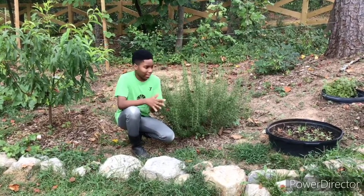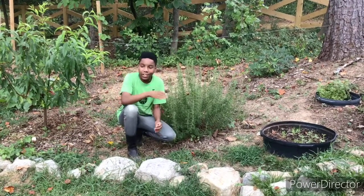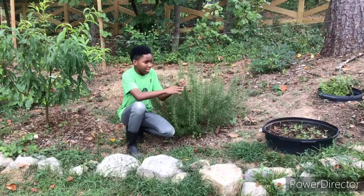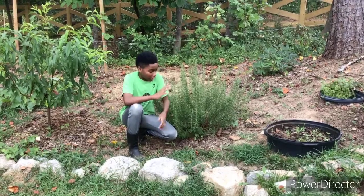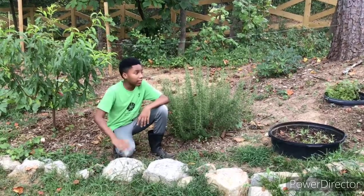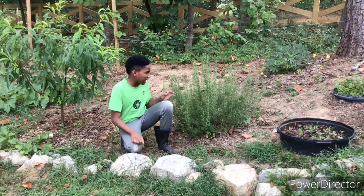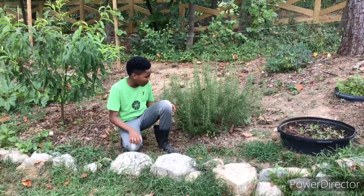So practically, another thing about this plant is it's actually used for medicines and cooking because of how good it is. This plant right here can be used in a lot of medicines. And if you just snip off some, I actually already have some in my cabinet. It's used for many different kinds of dishes. Sometimes people actually just straight up eat the rosemary itself. It's a very nutritional and good plant. And now, for this video, I'm just going to go ahead and tell you one more thing about the rosemary.